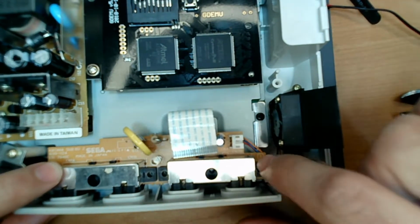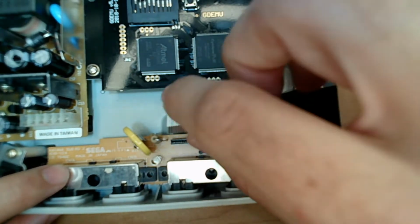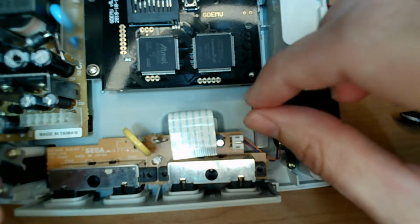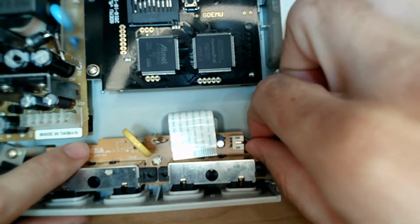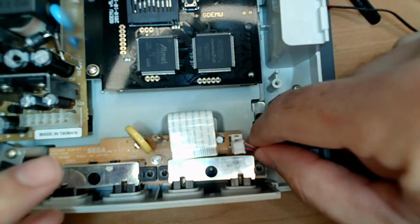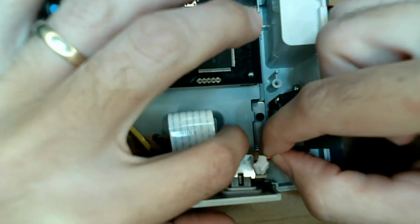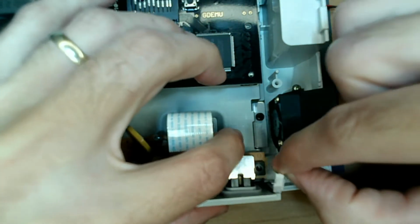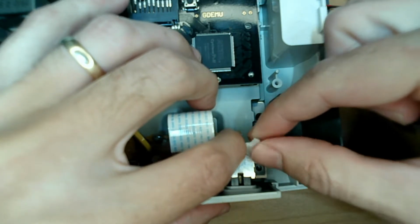There's 4 screws that come out, and this ribbon cable. Be careful when you take this ribbon cable out. Lightly on both sides, just pull it out. It presses back in. And there's this other cable that's to the power. When you take any of these out, you have to be especially careful because this machine's old. So what I usually do is put my finger on the port so it doesn't wiggle and it stays, and slowly wiggle this cable out.